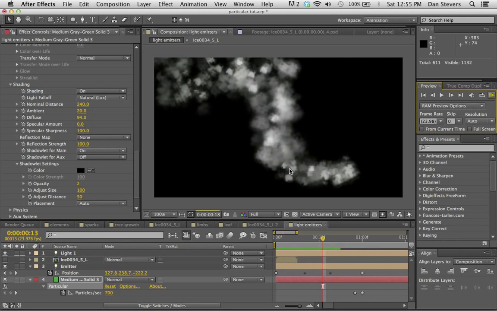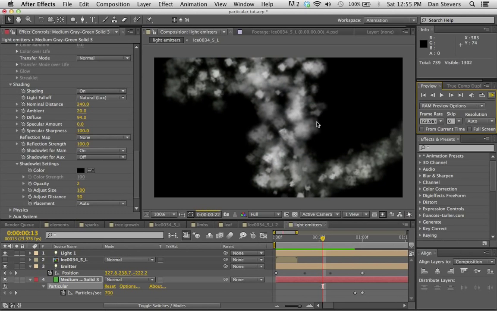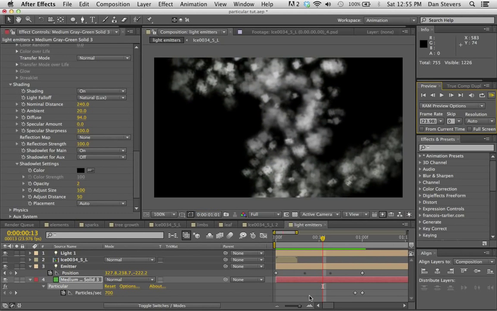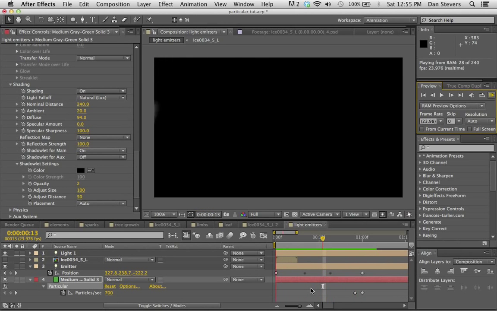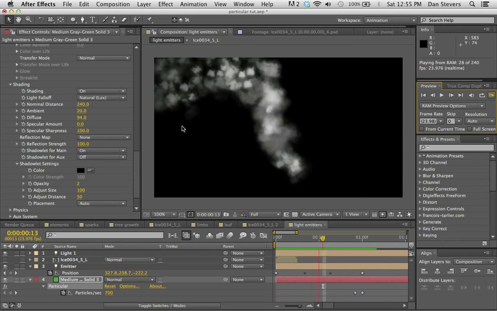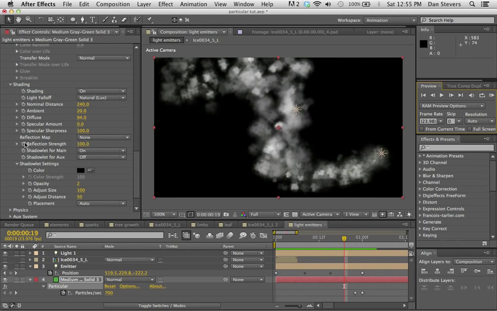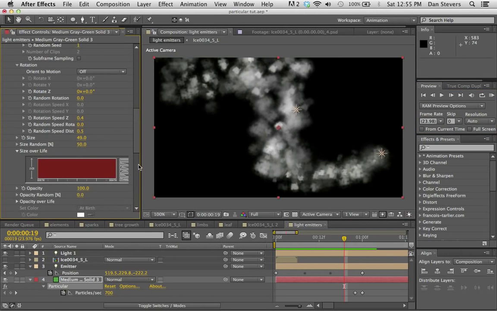It looks like some of this stuff is lit differently than the other stuff. We can even do things like, if this were really smoke, it tends to spread out after it's emitted. So we can do something like that too. We can have our size over life grow.